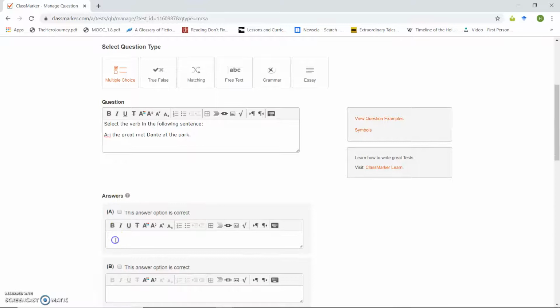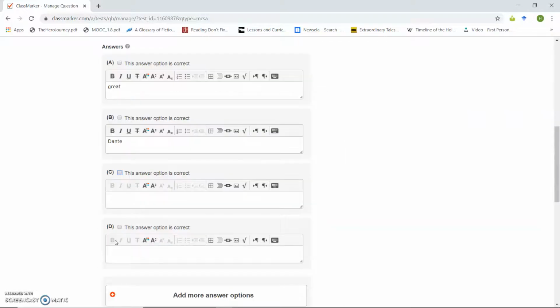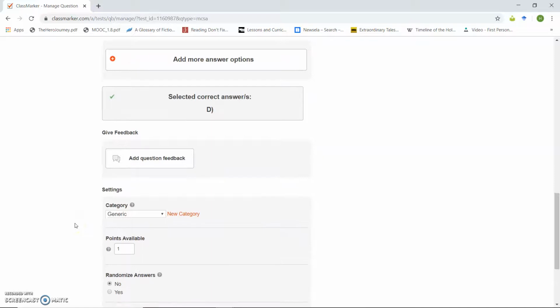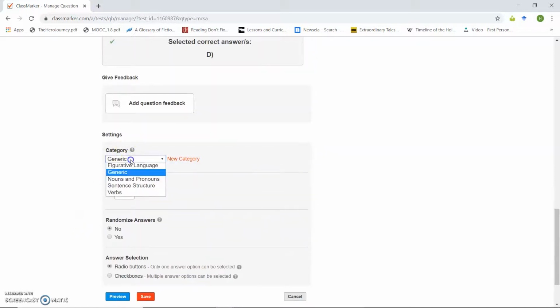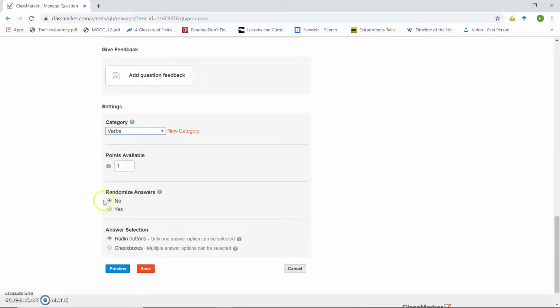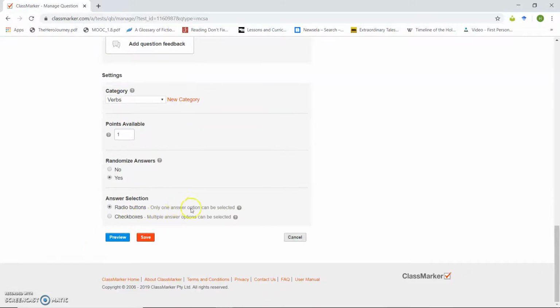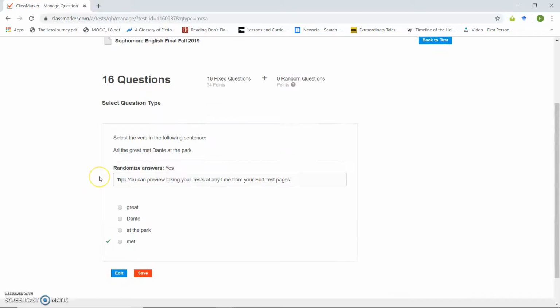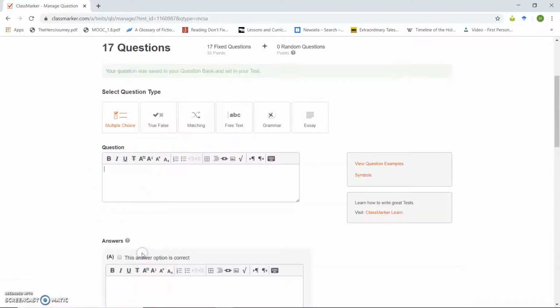And then we type some different options and select the right one. That is the verb, so that's right. And we would add that to verbs, our verb category. Select the points possible. We will randomize the answers, and then we only want one answer option to be selected. And we can preview and then save.